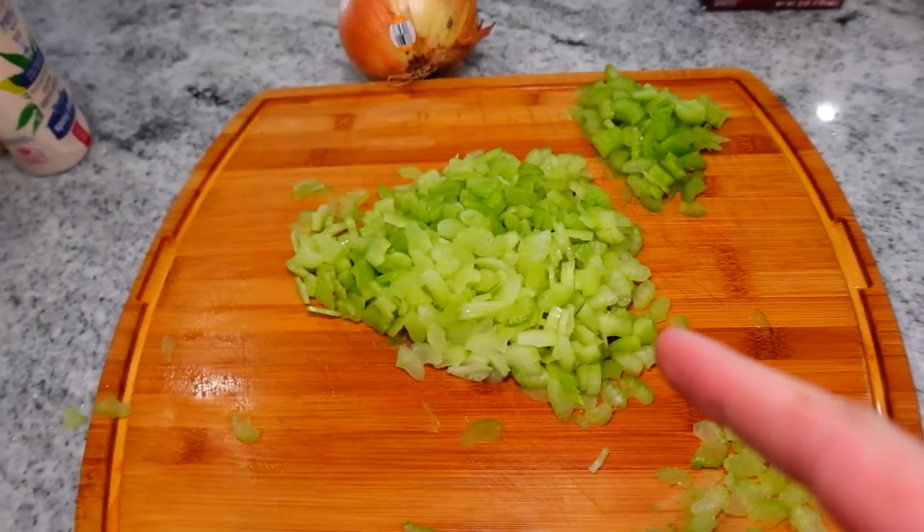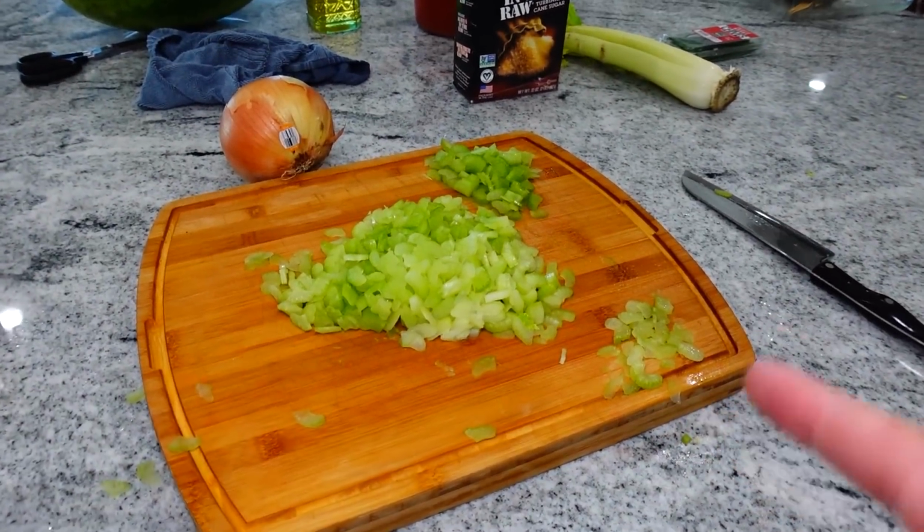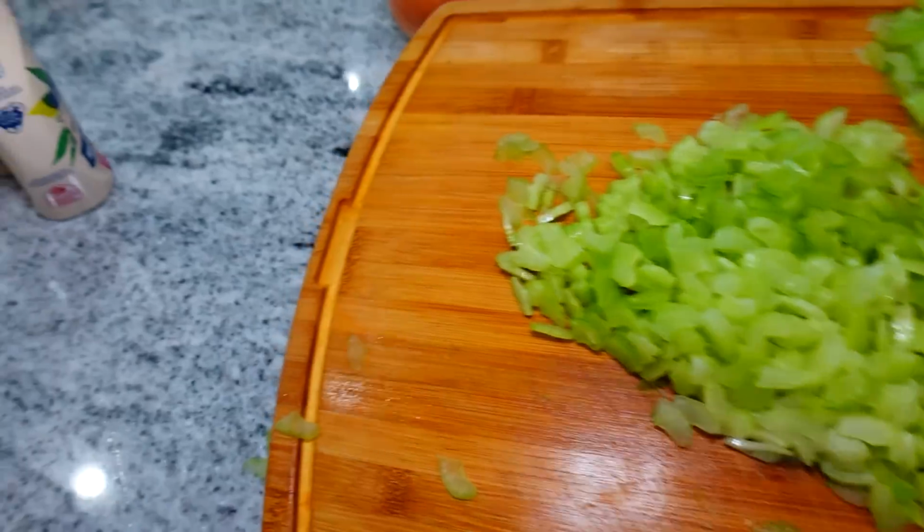The recipe calls for 1 cup of chopped celery. So this is roughly 4 cups. I'm gonna add that to our mixture.